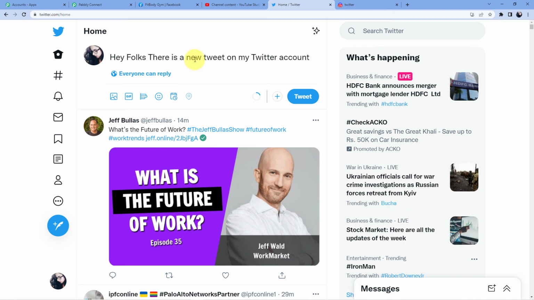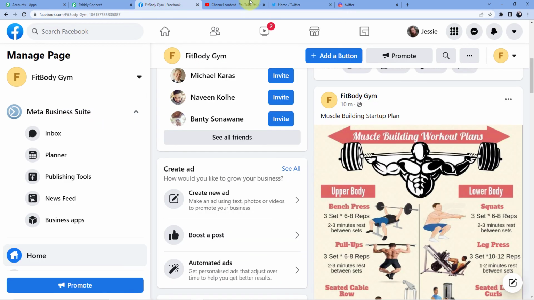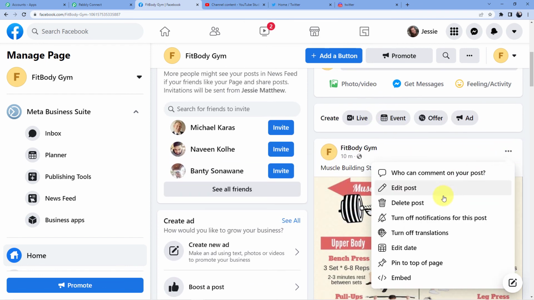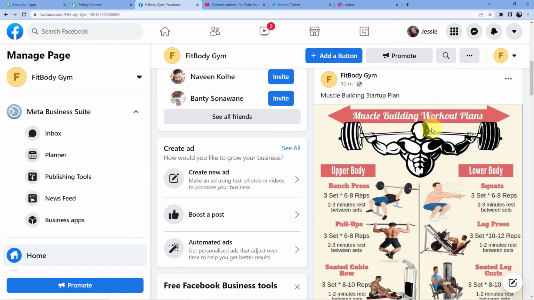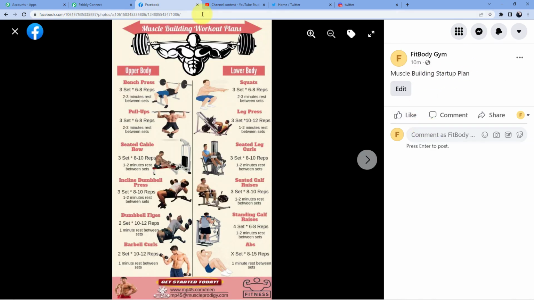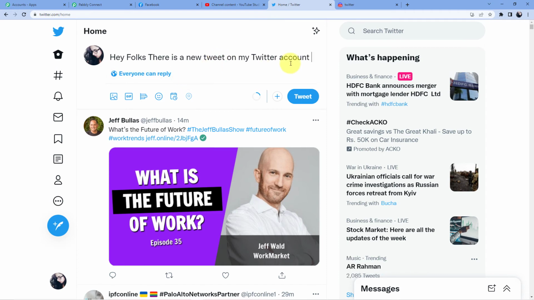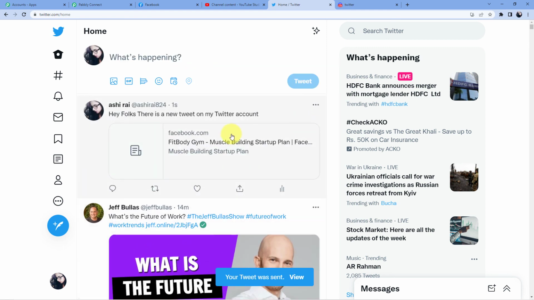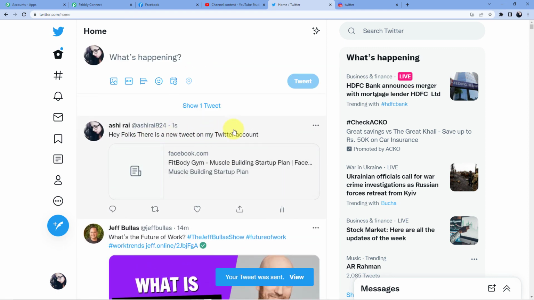And here what you can do, you can just go here. Copy this link here, go back to your Twitter account and paste this link here, okay? And now you can just click on tweet and you can see now, hey folks, there is a new tweet on my Twitter account, and I have copied my Facebook link here for the Fit Body Gym page, muscle building startup plan.